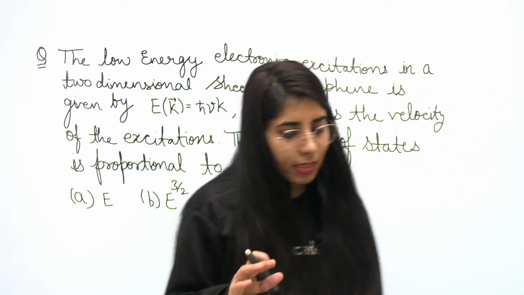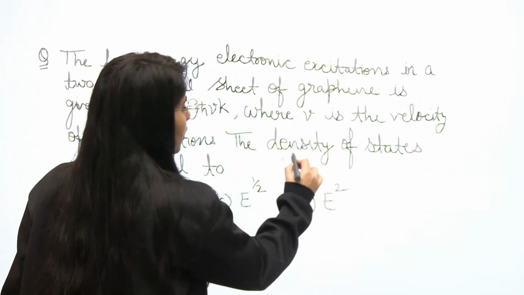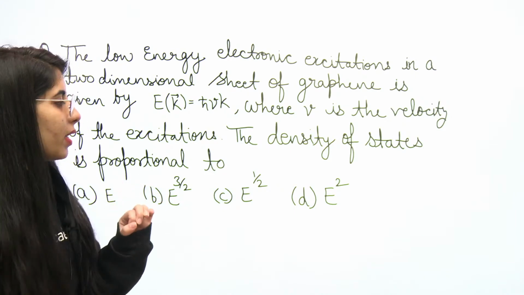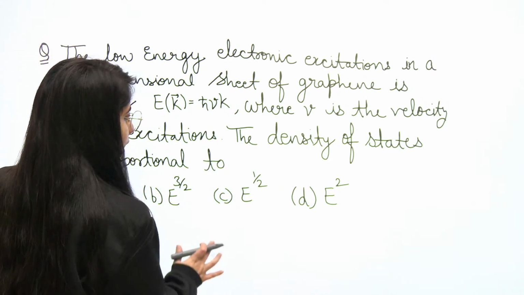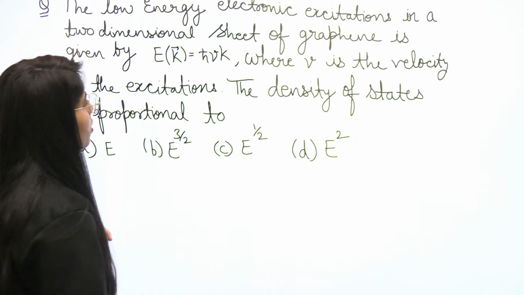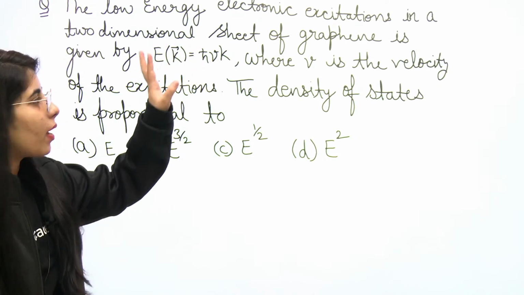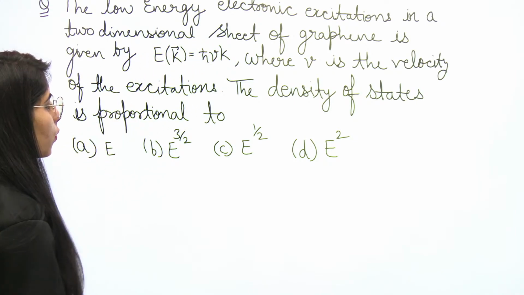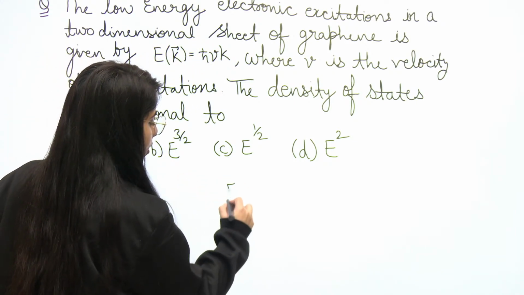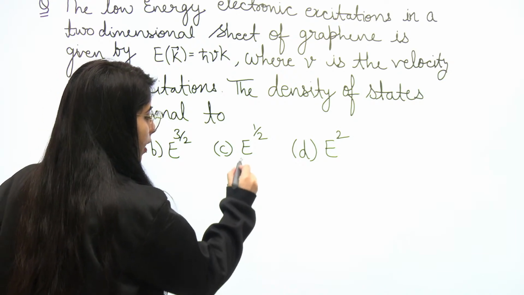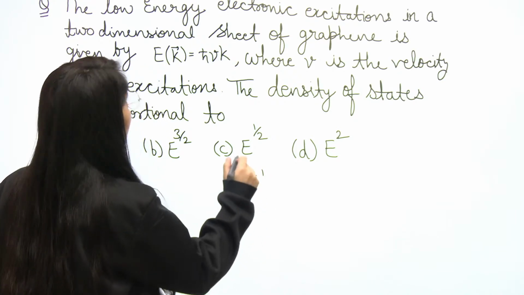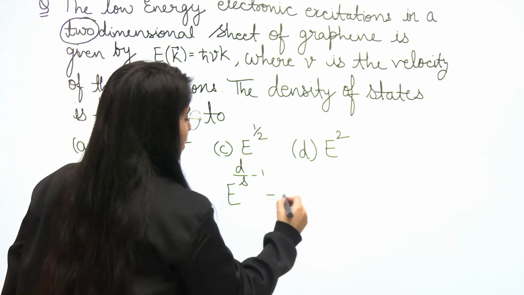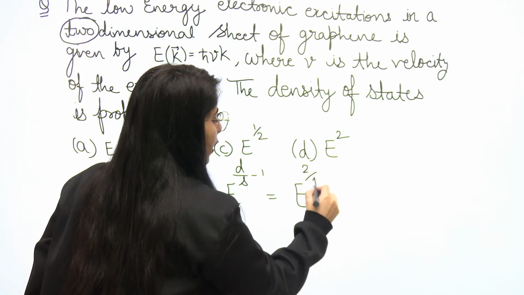Clear? So guys, basically in any such case, if you want to know about the density of states, you can write the formula. That is a trick, so you can directly mention it in this way. What is the dependency of E on K? That is K to the power 1, so here the power is 1. Clear? So you can directly write the dependency of density of states on E to the power d upon s minus 1. What is d here? Dimensions. How many dimensions? 2. It is a 2D case, so it will be E to the power 2 upon 1 minus 1.